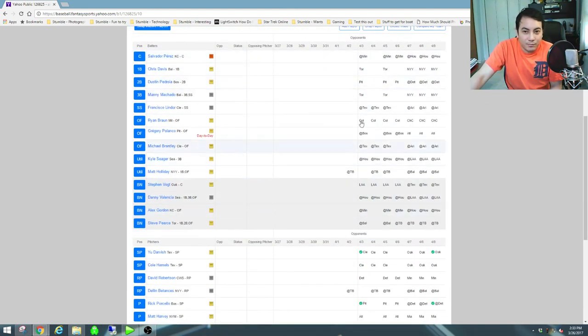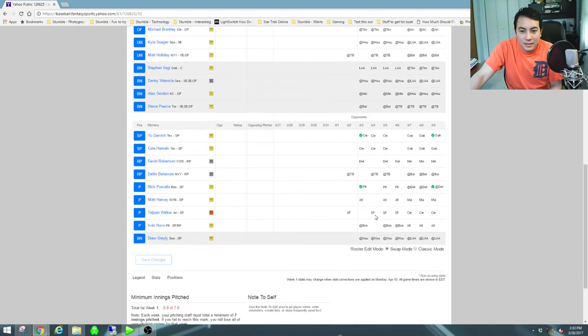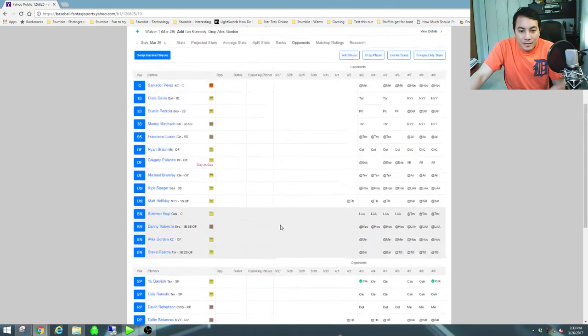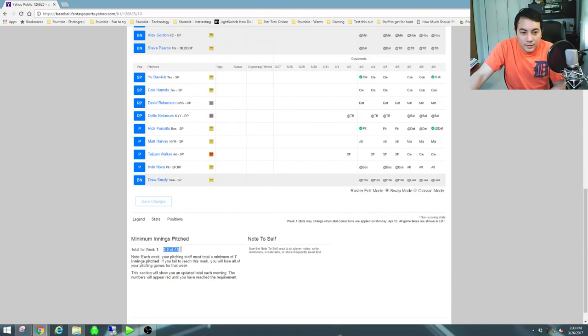So you can plan out your strategy based on this list. Again, here, this will show me who's actually pitching on what days for the pitchers. So I'll most likely want to make sure they are part of my lineup on the 3rd and make sure they're on my lineup on the 9th. And all those times that they play will add towards my minimum innings pitched.